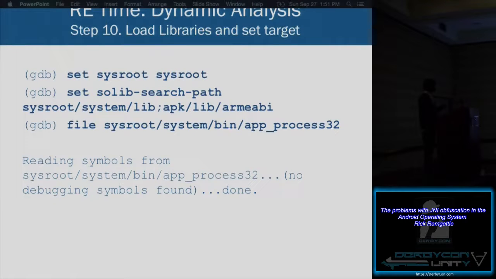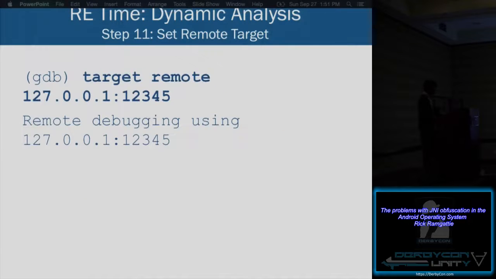The reason why we downloaded the libraries before from the device is that we will need them when we're debugging the application. If not, GDB is not going to find all the symbols, and we're not going to be able to debug the application. If you're really good, you can probably stop on the exact memory locations. If you are really good at that, please let me know, because I'd like to learn from you. It's very hard. And after, in GDB, we need to set the remote target, which was our localhost and the port that we forwarded before. After doing that, we can start debugging the application.